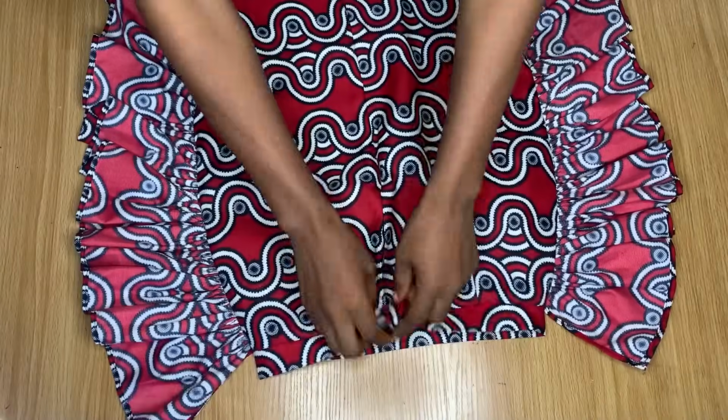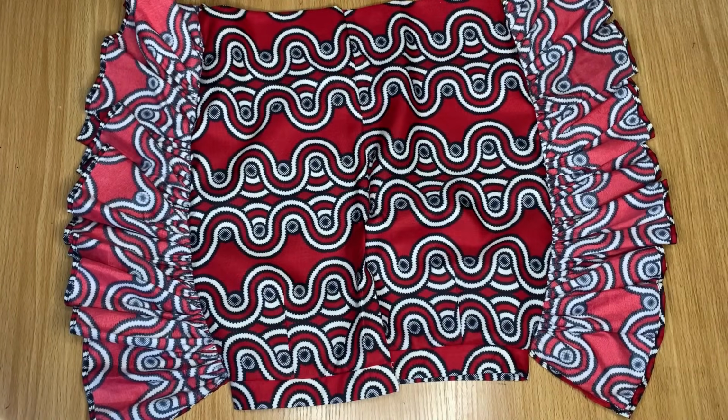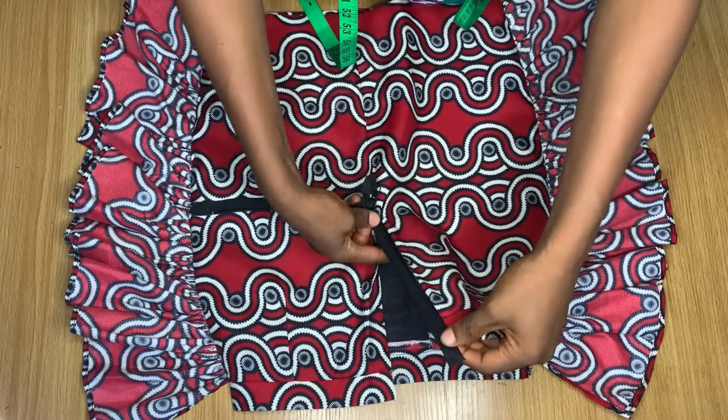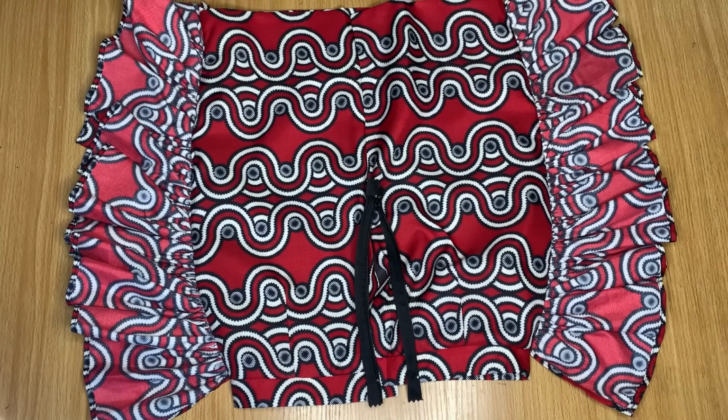So guys, this is what it looks like after I was done attaching my band. You can see how neat this is. Very beautiful. So what is left now is to attach our zipper to the back. So this is the zipper I'm going to be placing here. So I'm going to first place it along the iron pad here, and then on the other side as well. So that's basically going to be all for this skirt.